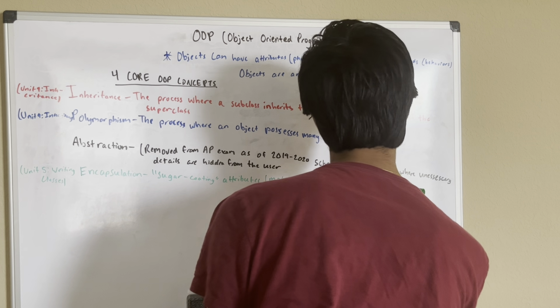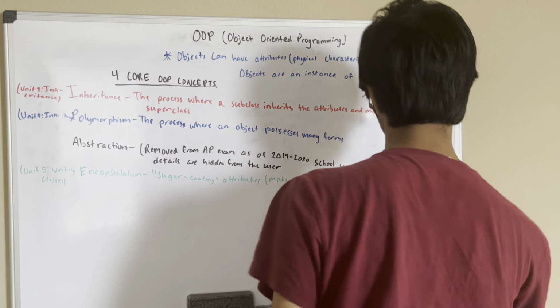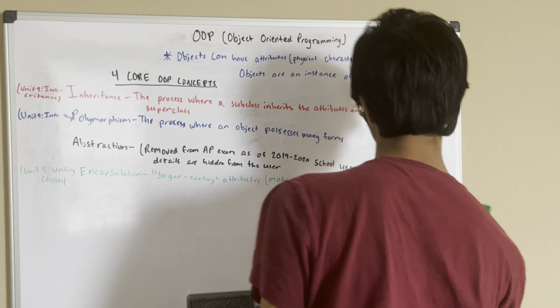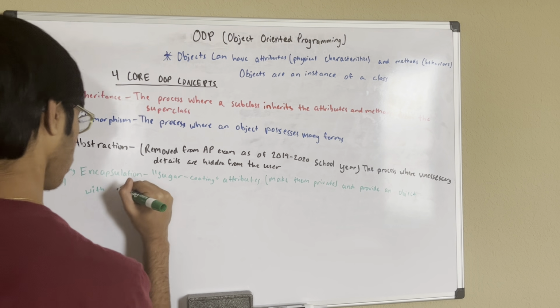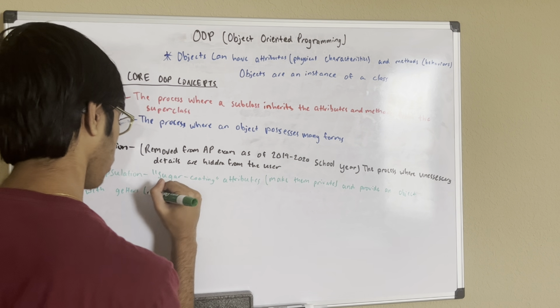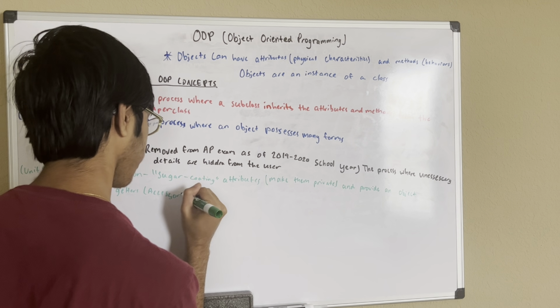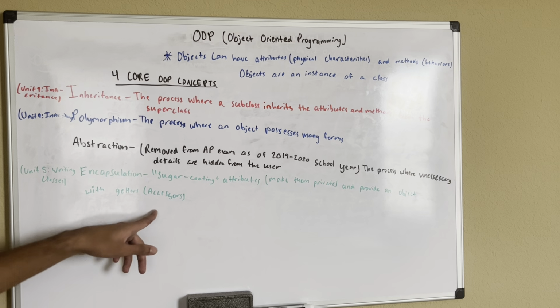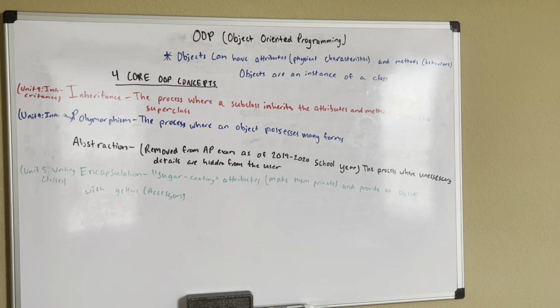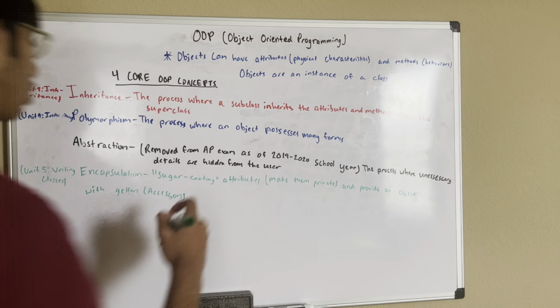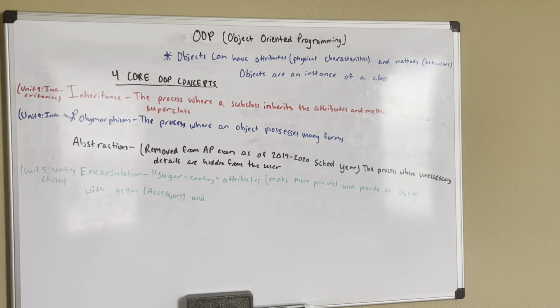And provide an object with getters and setters. For AP, College Board likes to call getters accessors and setters mutators. You'll hear me call them getters and setters, but you'll hear College Board call them accessors and mutators. They mean the same thing. If you hear me call them getters, just know College Board calls them accessors. If you hear me call them setters, College Board calls them mutators. You'll hear other people call them mutators as well. I just brought in College Board because I know a lot of people from AP are watching this.